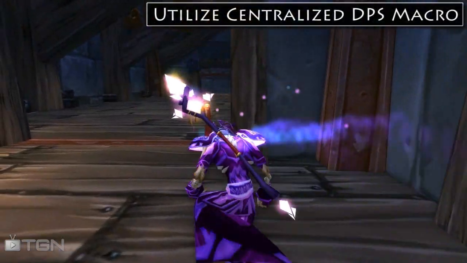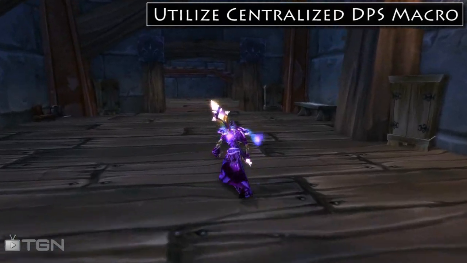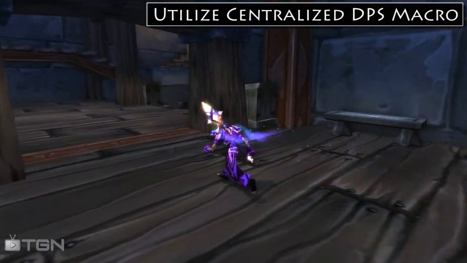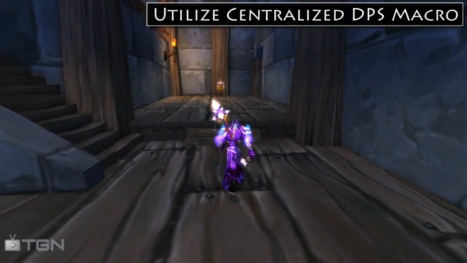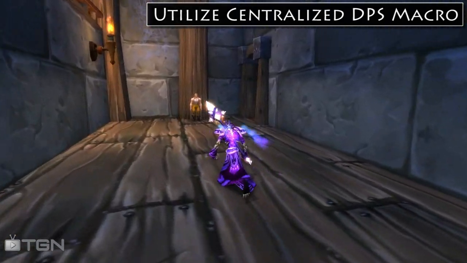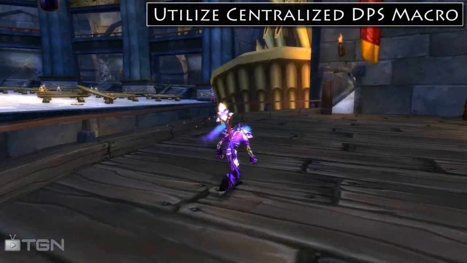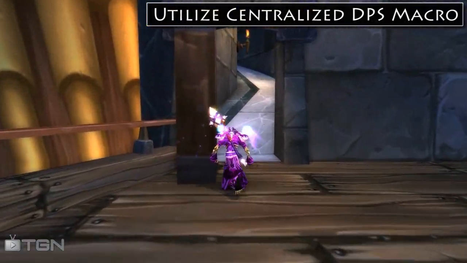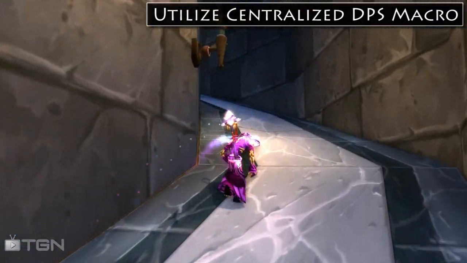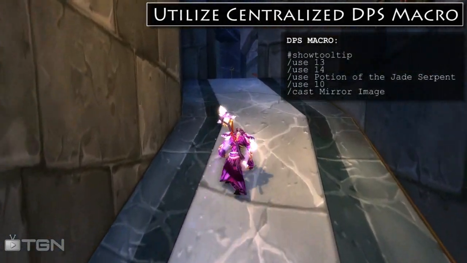Let's now move on to the final recommendation, which is to use a centralized DPS macro. We talked about how to construct a DPS macro in my previous macro writing series, so if you need any assistance on constructing macros or DPS macros, I recommend checking them out. Let's walk through a DPS macro for the mage that I'm currently on. You can see the macro on the screen right now.